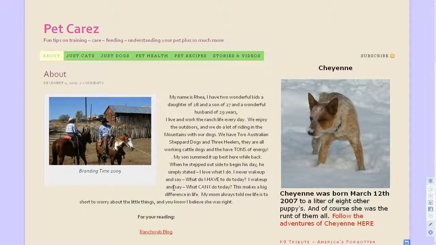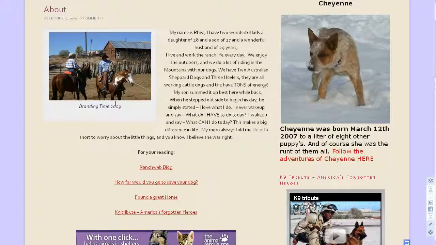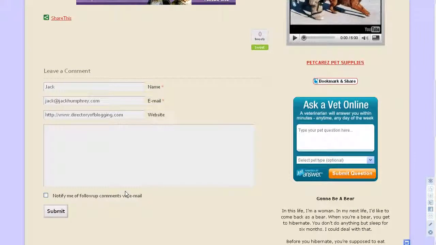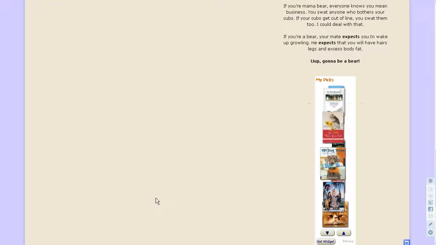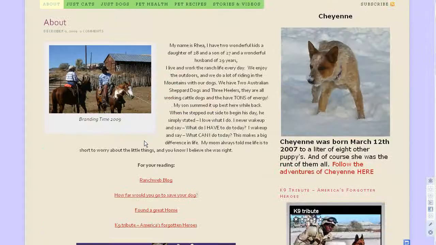So I'm sitting here on your About page, and I just wanted to let you know that you can turn the comments off, and you should on your pages, unless you specifically want people to comment. But your About page is static. This won't change much, and you don't want to have a whole bunch of comments going down here. I mean, you can if you want, but I have mine turned off, and most people generally do just take comments on their posts and not their pages. So that's something for you to consider. I don't think it matters either way. I just think it's cleaner to have your pages free of comments.